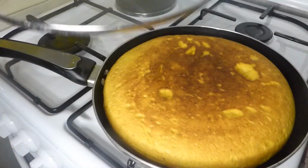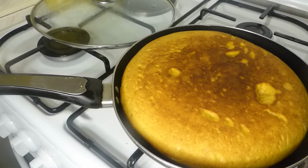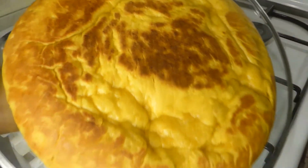So I want us to flip the other side if it's ready also. Let me flip it to my lid again. So I'll just cover it, then flip. Well, as you can see, it's ready.